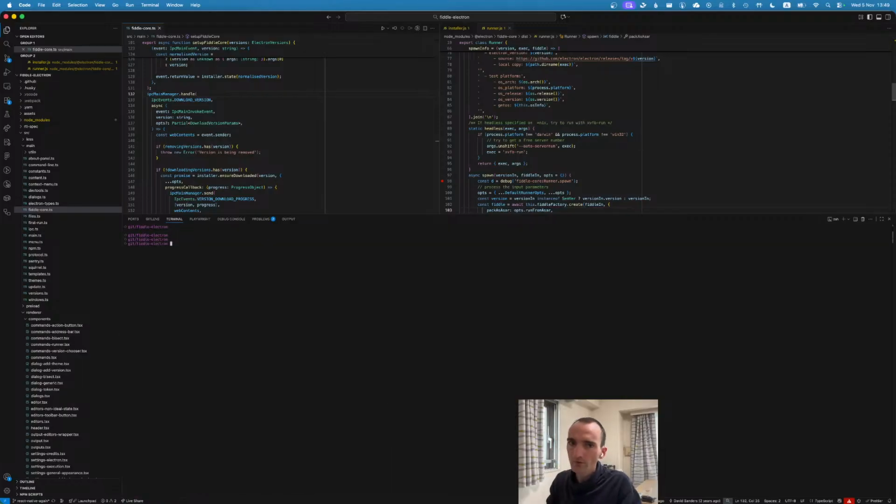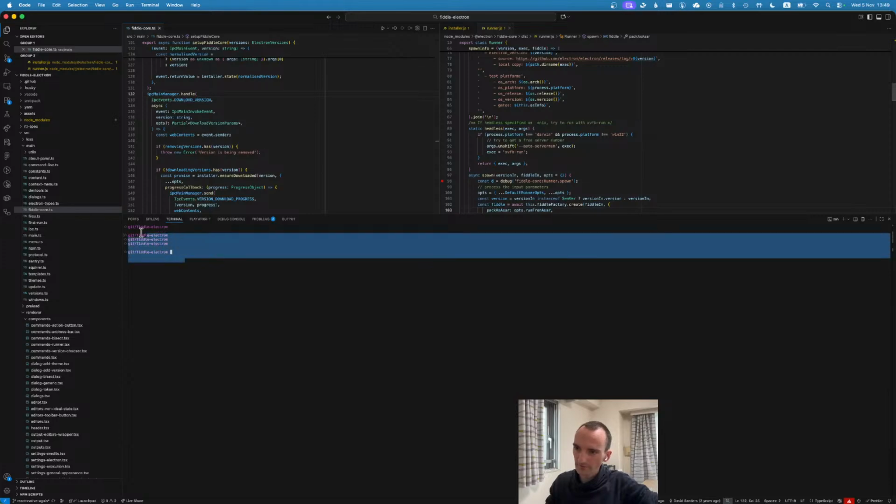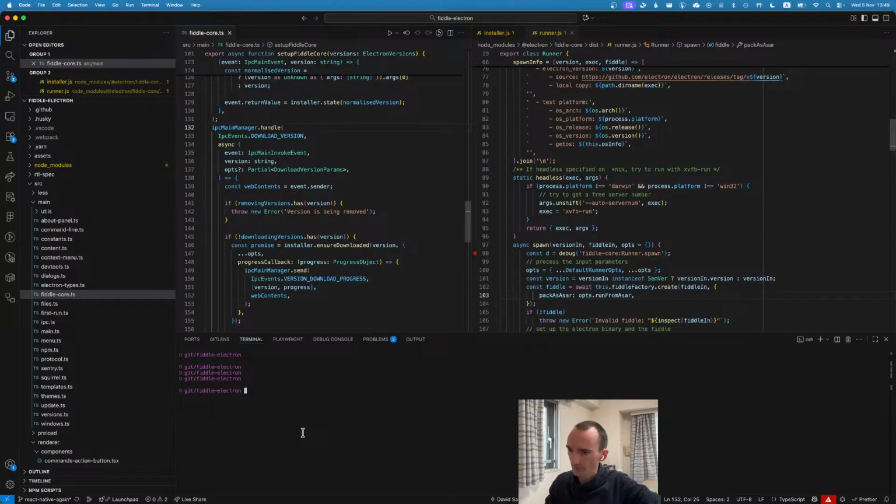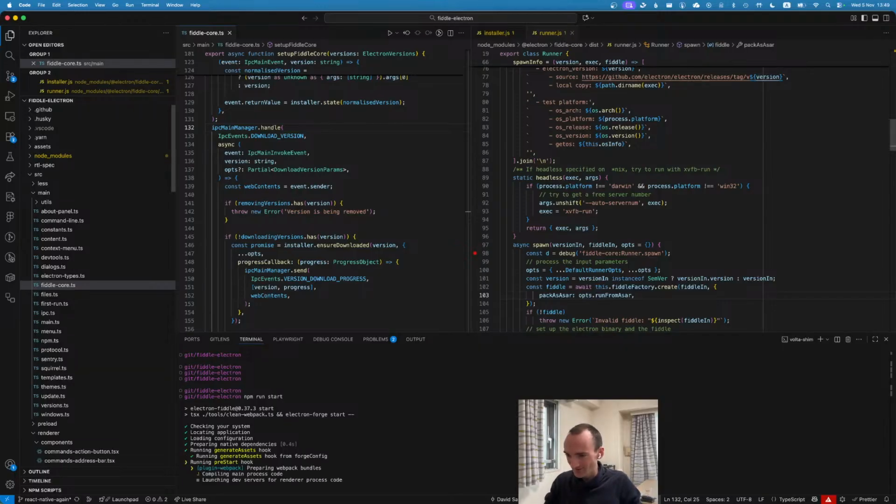So when I kill Electron Fiddle in the dev, in my CLI, it holds on to, you see there, these extra new lines it's shoving in. It holds on to my terminal for a few extra seconds. So I've got to let it die for a few extra seconds beyond just killing the command.